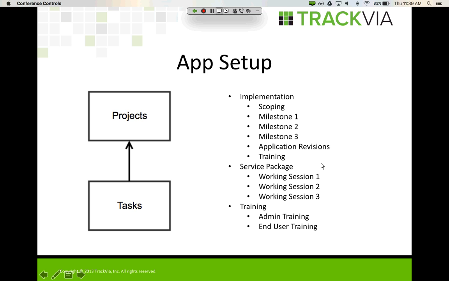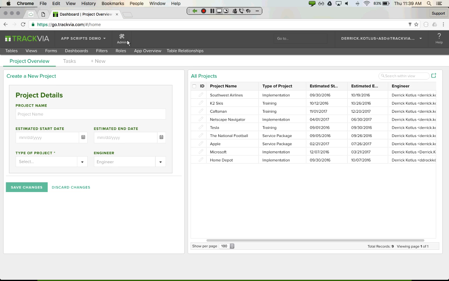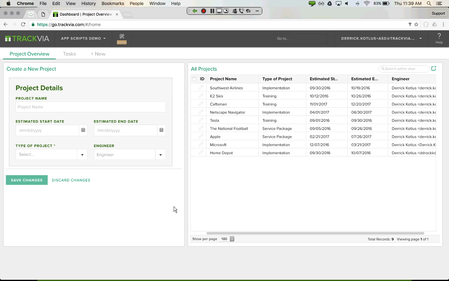Okay. So let's jump over to our TrackVia application. And what we're looking at here is a simple dashboard. On the left-hand side, we have a form that is going to allow us to create a project. And on the right-hand side, we have a view that shows us all of our projects.